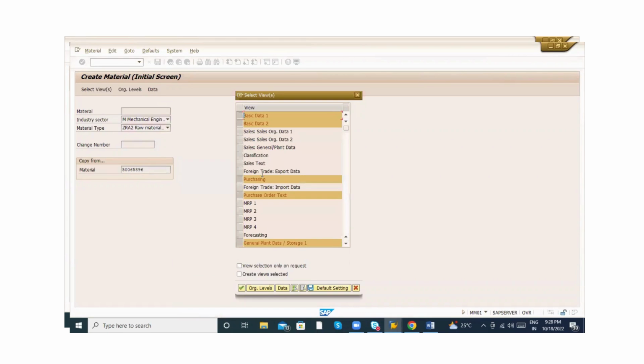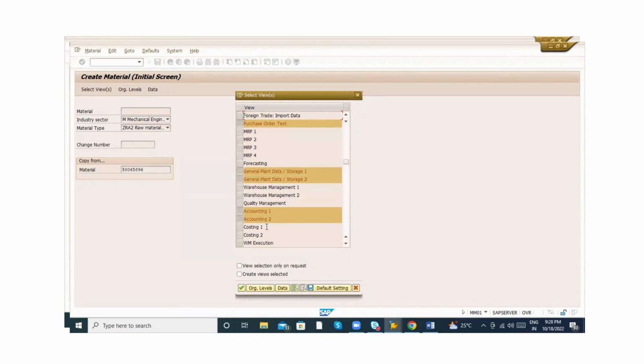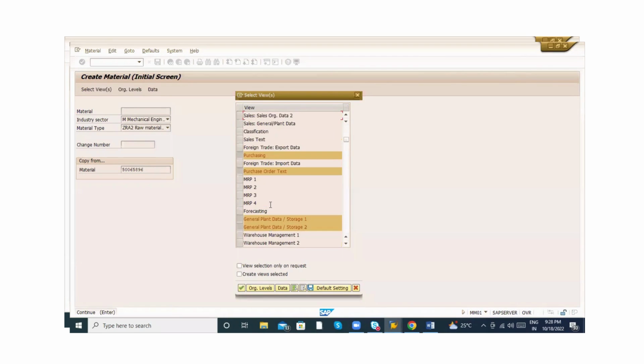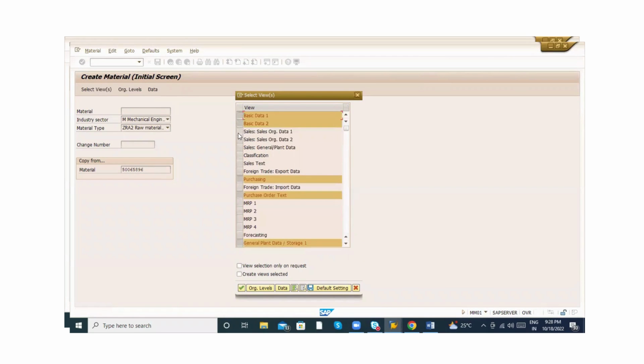So these are the components which are required, like basic data, purchasing, general data, and accounting data. And if you want to go with the ST route, you need to extend to sales and distribution also. First, we'll go with the MM route.